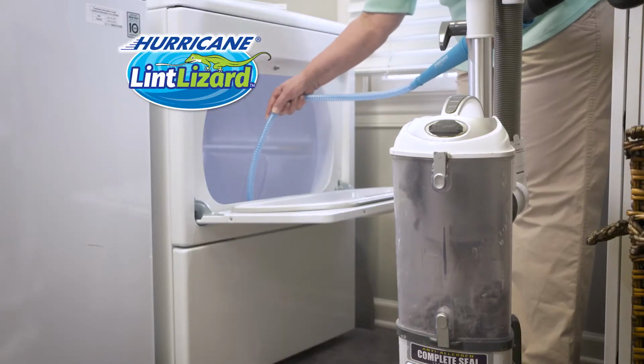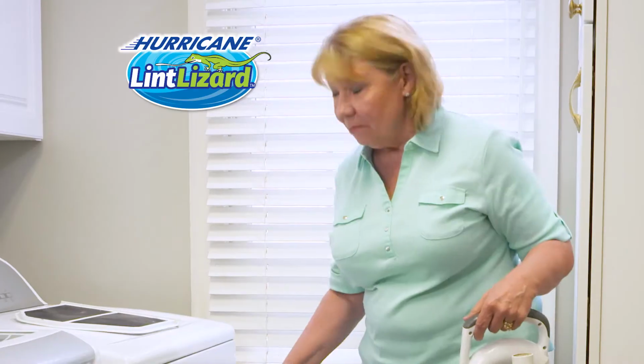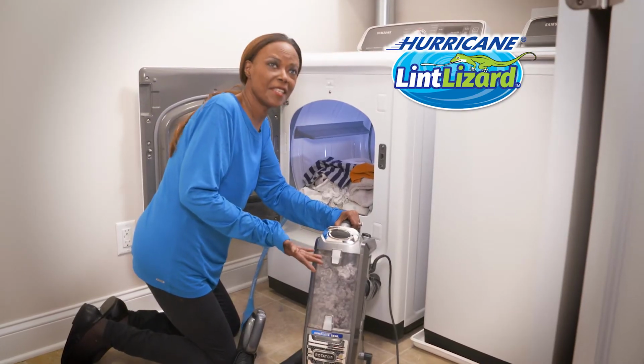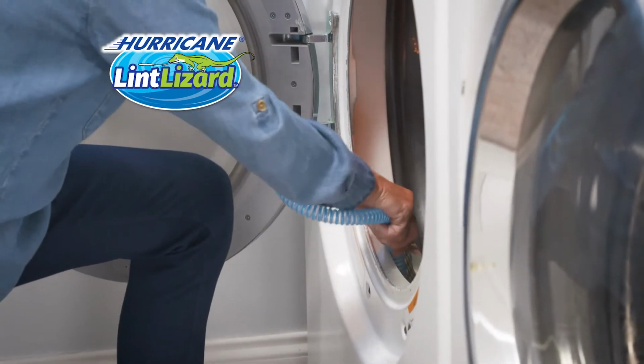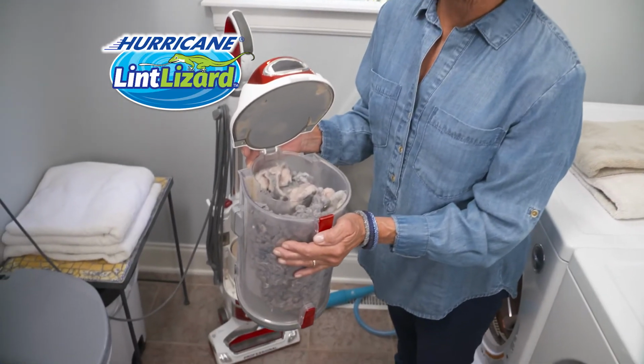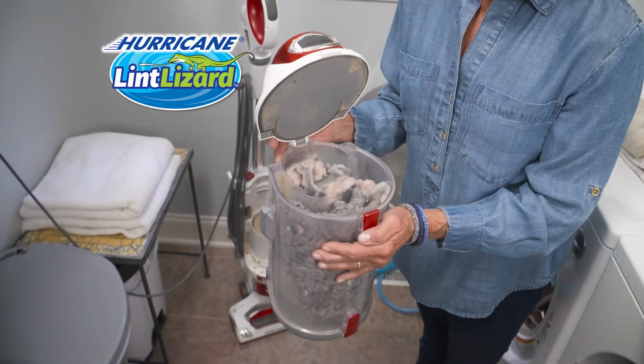There's so much lint in there, and it came out so easy. My dryer's gonna run a lot better now. I thought I kept my dryer clean. This thing really works. Wow, this is easy. You can see the lint coming out. Now that's a lot of lint. I can't believe my dryer even ran, and that can't be safe.